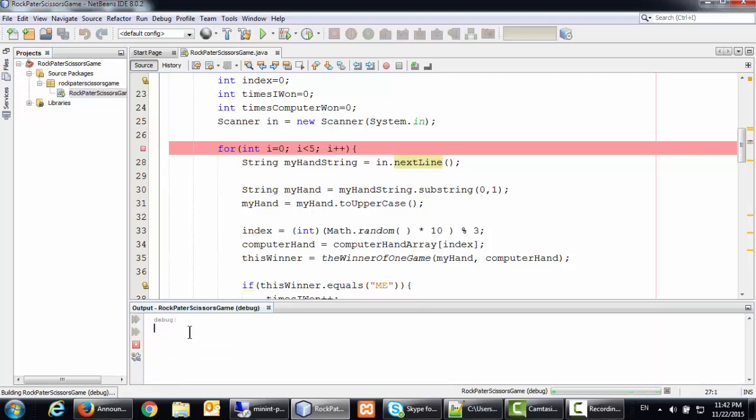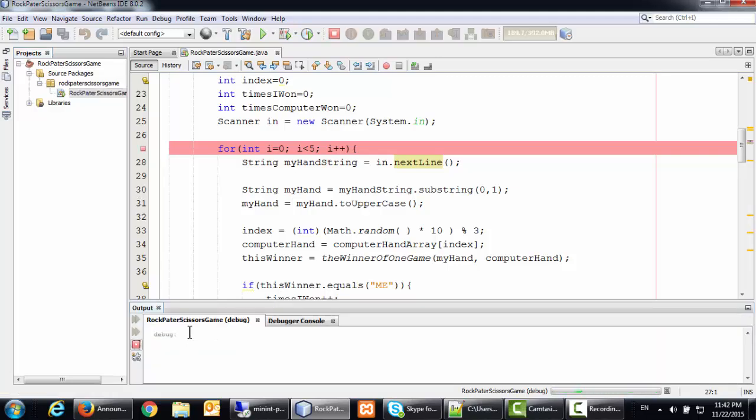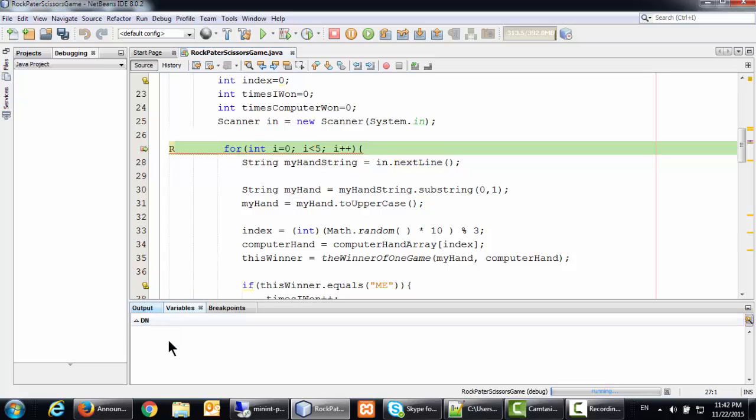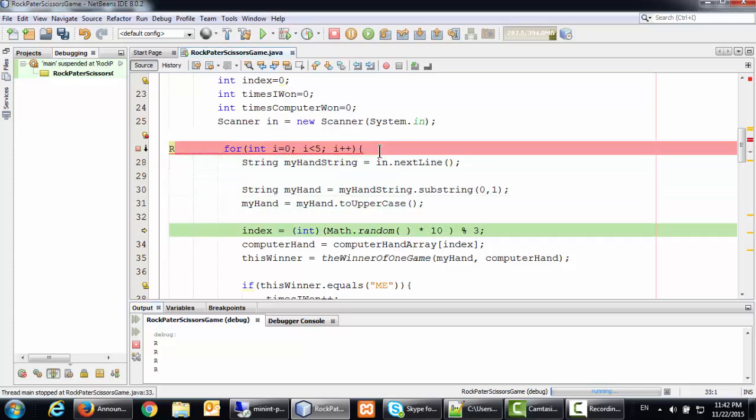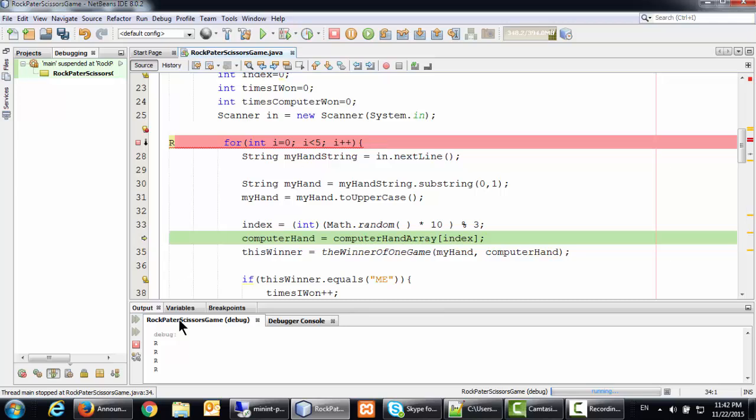Let me enter 5. Whenever you enter a value, you can see the breakpoint change from pink to green. You can use F8 to step through the code, and you can check the variable values.